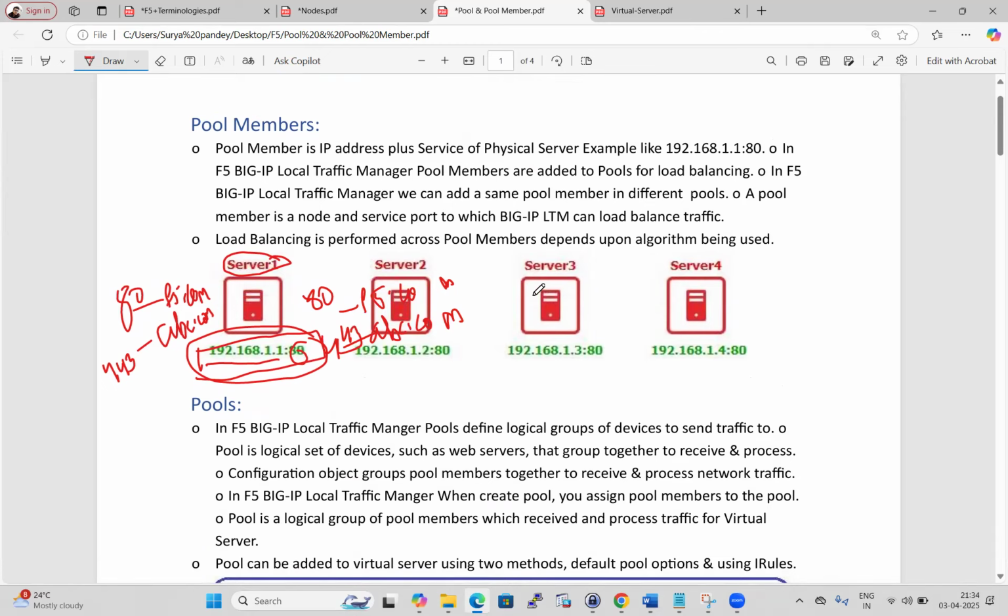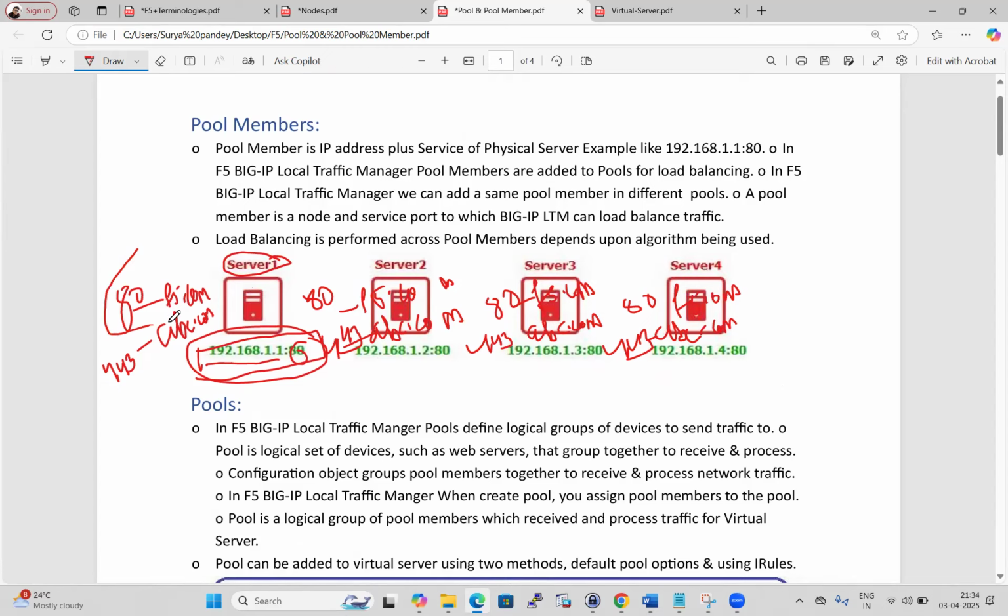Same thing on server 3: there is the application f5.com running on port 80, and another application abc.com running on port 443. And another server has the same applications: f5.com running on port 80, and abc.com running on port 443.